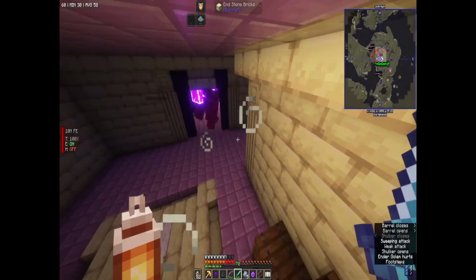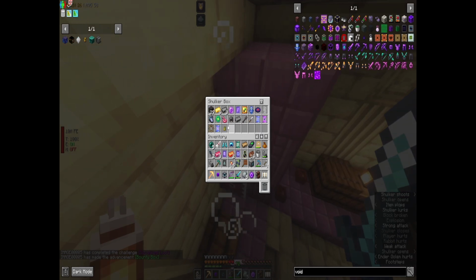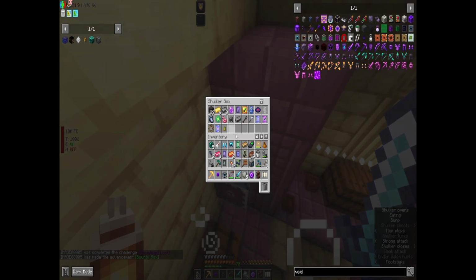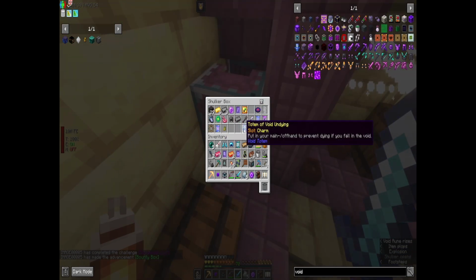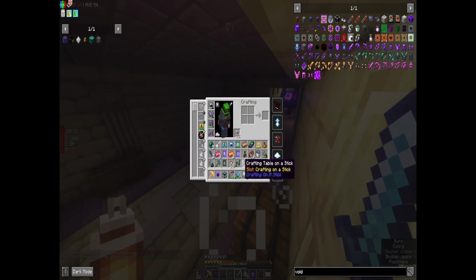You guys wanna fight him too? Yeah, let's just kill him. He doesn't do that much damage. Ow. Ow. Ow. That did a lot. He's the only person to take me out of blue hearts in one hit. He's doing a lot.